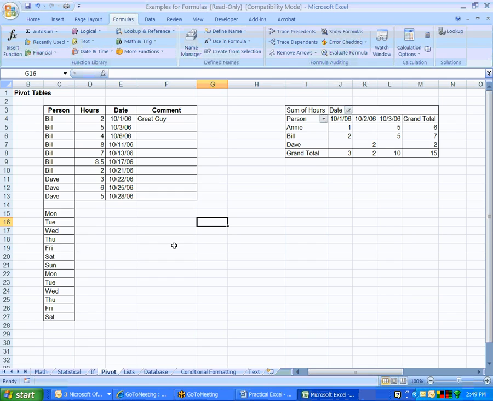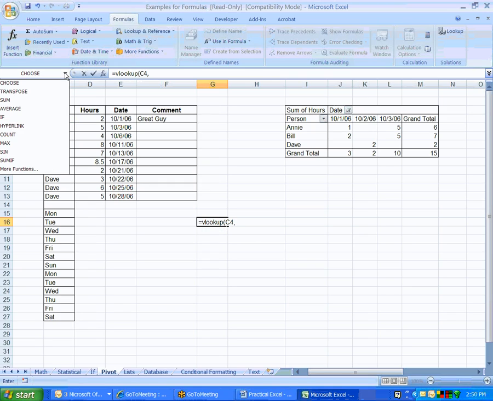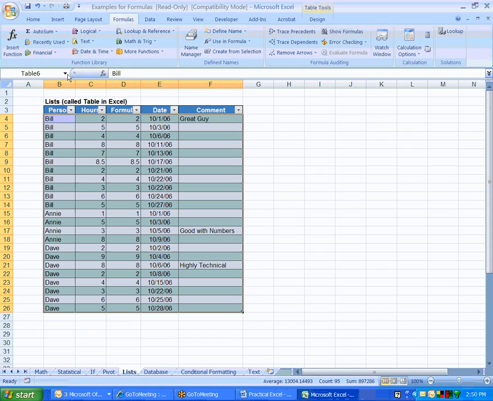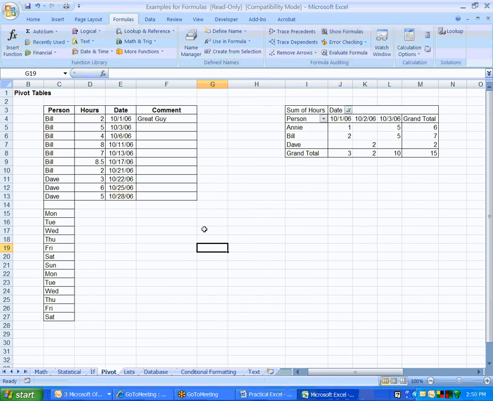But what you can do is in a formula like VLOOKUP, if you use equal VLOOKUP, and let's say you want to look up this value, instead of highlighting the whole thing, if that has a range name, what is the name of this range? Oh, it's test range.